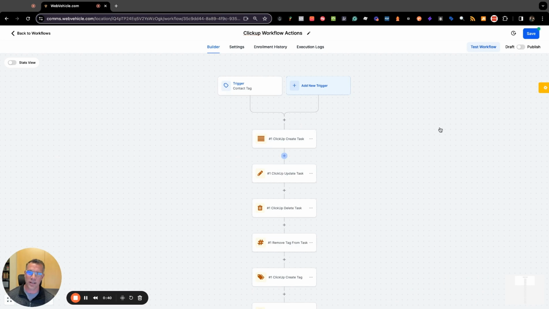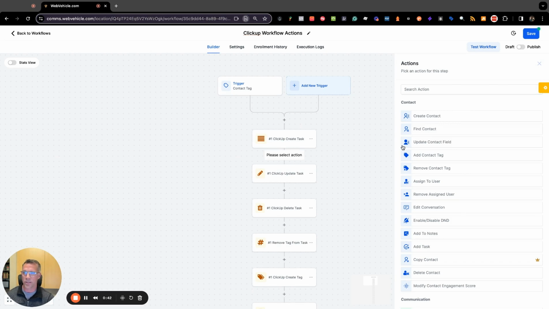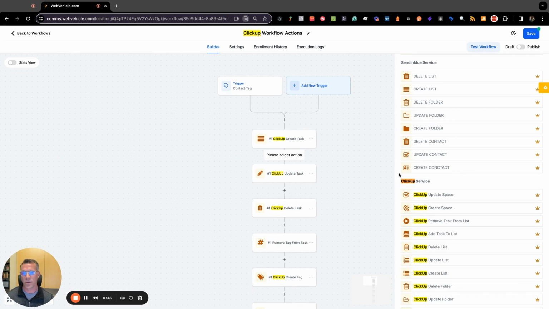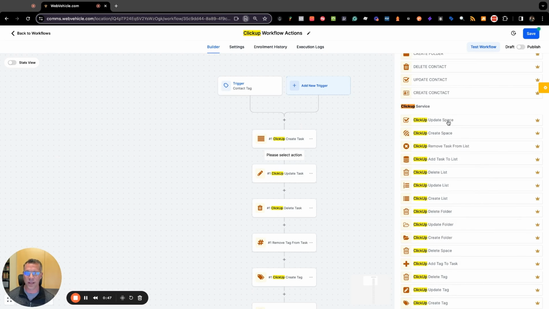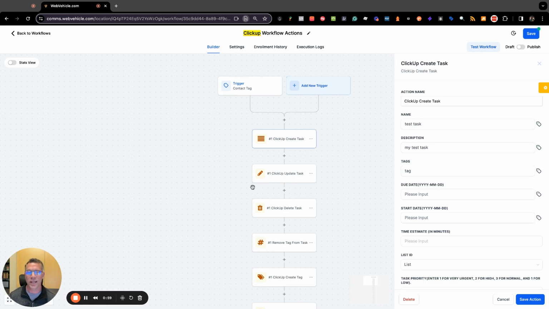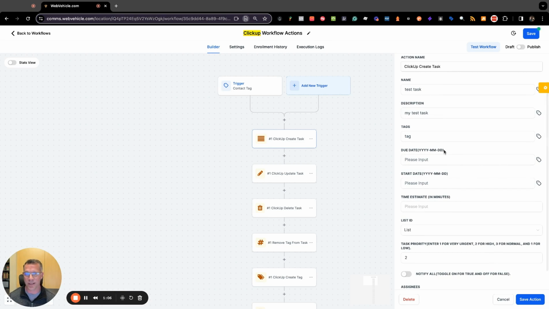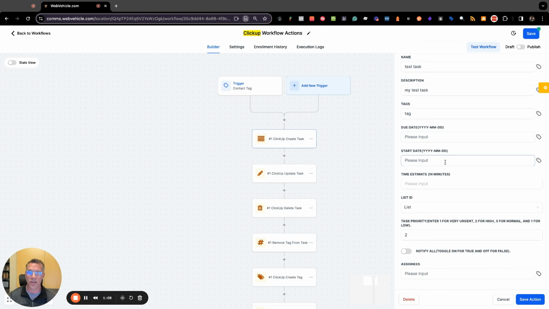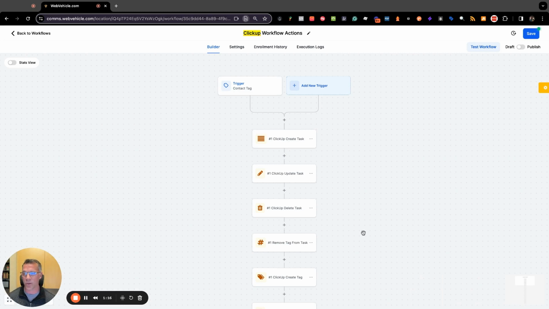So if you want to go over here, just do a quick search right here. So these instantly become available once you connect the application, and they just simply work. Create a task. We've connected this sub account to another ClickUp account itself, and this is just a simple action. Now anybody that's going to go through these, you're going to notice with ClickUp, these are a lot of the inputs that you need to do with a task, right?